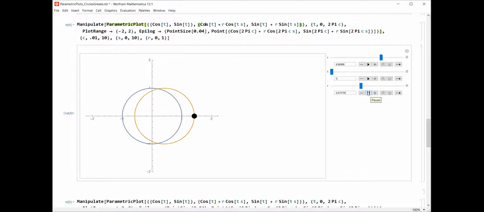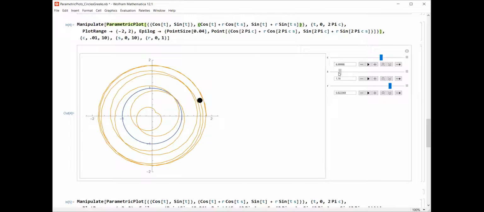That's just shifting things over, okay? Because I've fixed s to be 0. Because s is 0, cosine of ts is just cosine of 0, that's always going to be 1. Sine of 0 is just going to be 0. So I'm going to just shift the circle a little bit to the right. That's not interesting. Let's make s positive now. Ooh, so you can start getting cool things.